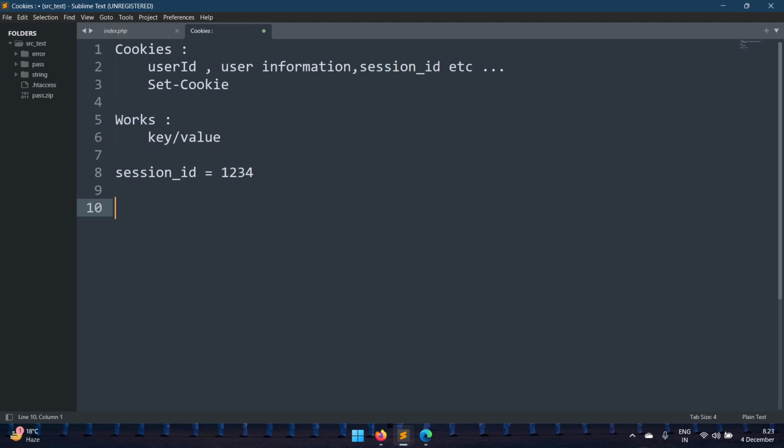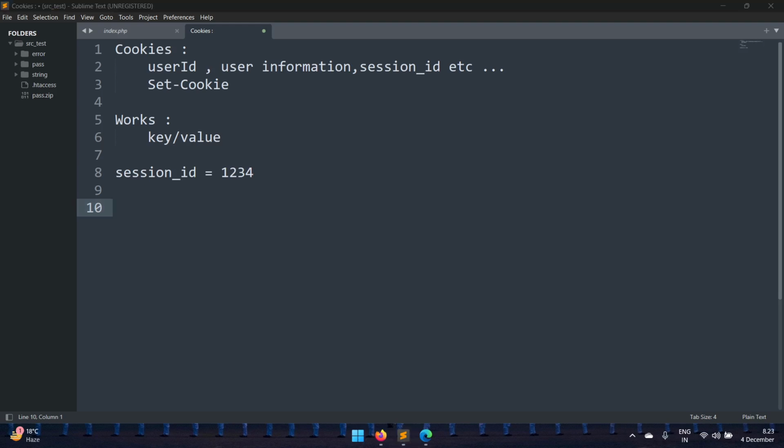In PHP it is mentioned as PHPSESSID, right? And then whatever the ID is, it is generated. Okay, but in a cookie sometimes we can also see that the session ID is stored.